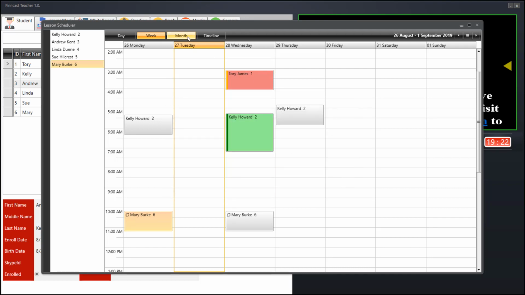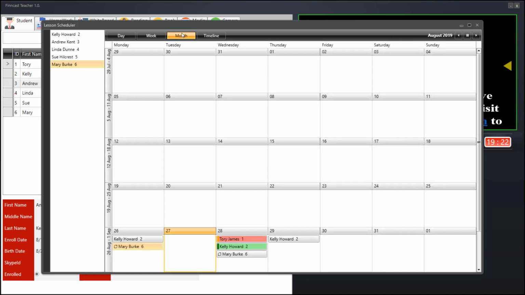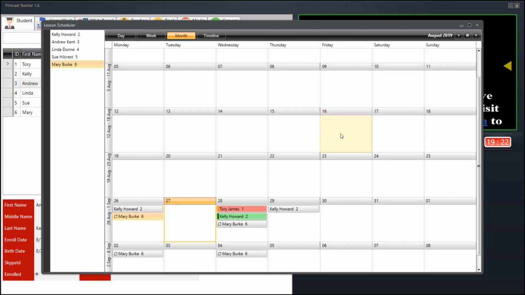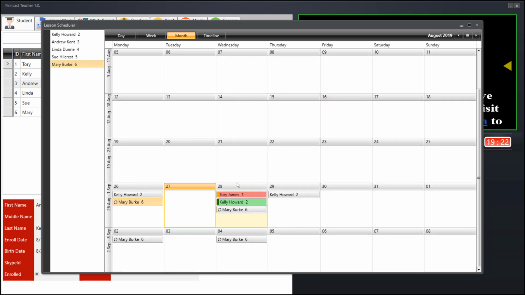And if we go into the month version, we can see here she's in at Monday and Wednesday, but we can obviously see this a lot more on the month version of it. Okay, so we can see as I scroll down there, Mary is in here for the remainder of this specific month. We've got all students in question.